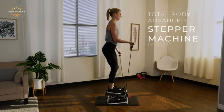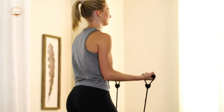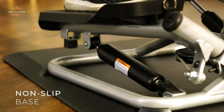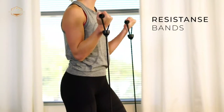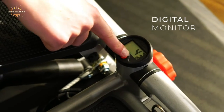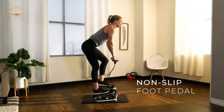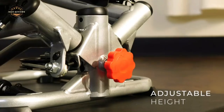There are many different types of exercise equipment on the market today, but one of the most popular is a stepper machine. Stepper machines offer an aerobic workout that improves cardiovascular health and strengthens muscles in the legs, buttocks, and abdomen. It's important to find a machine that suits your fitness level and home size and design. The home stepper machine is a great way to stay in shape and lose weight, with many different kinds of machines to fit all budgets and exercise needs.